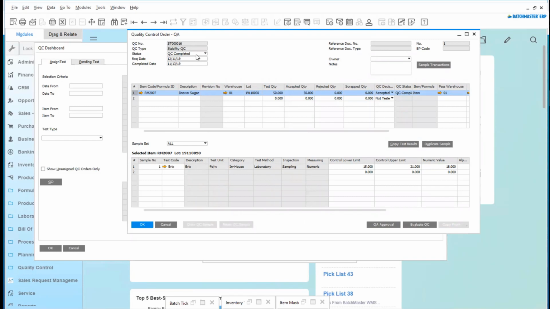That does not, however, change the lot status. Lot status can then be changed by QA only, or QC if you give them the appropriate rights, which then changes QA approval and changes the lot status from quarantine to released. So that's pretty much all of the transactions you're going to do on the receiving side, and that concludes this section for me. Back to you, John.